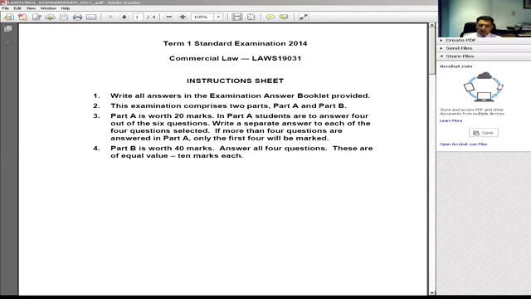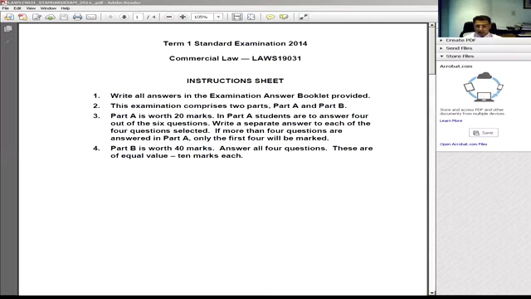Question 2. It's about the Competition and Consumer Act, and you will recall that at the end of the Competition and Consumer Act, which is a Commonwealth Act, there is a schedule, and in that schedule is called the Australian Consumer Law. And in that schedule there are some key provisions which were copied or taken across from what used to be called the Trade Practices Act. And a key part of the Trade Practices Act was this idea of misleading and deceptive conduct. And this question is fundamentally about that concept.